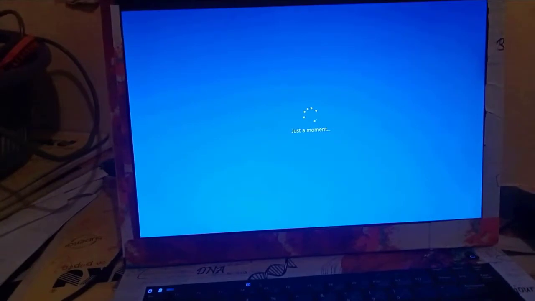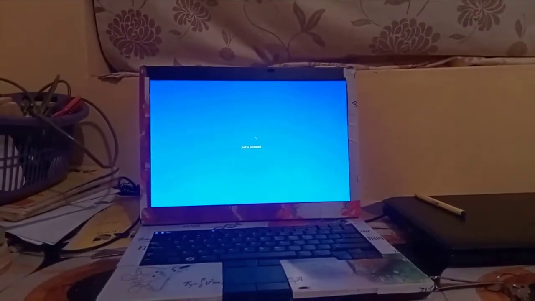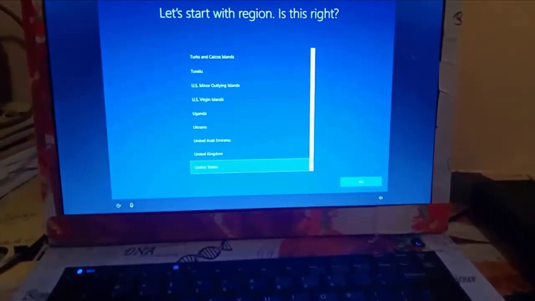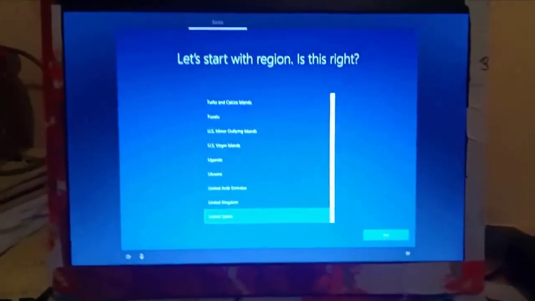Just a moment. You can start to set up the device. So guys, the process is done. So we are beginning to set up the computer.